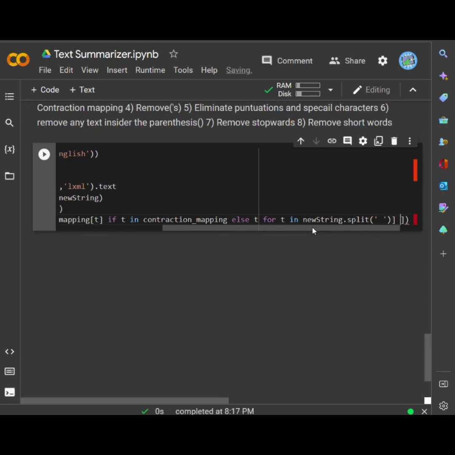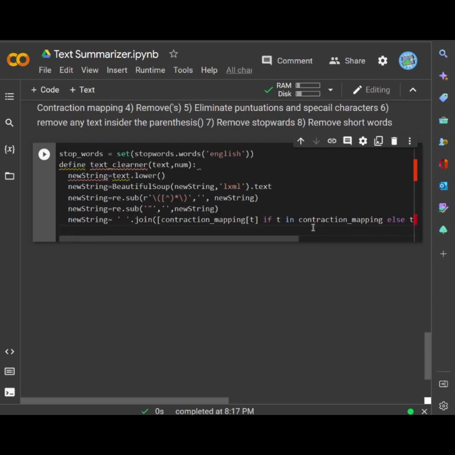Just put a square bracket. Okay, two square brackets is more than enough.